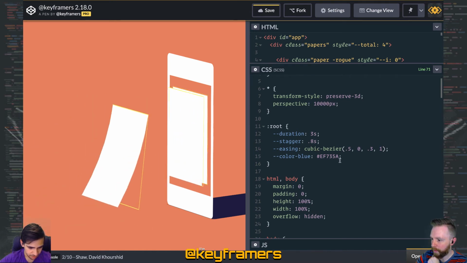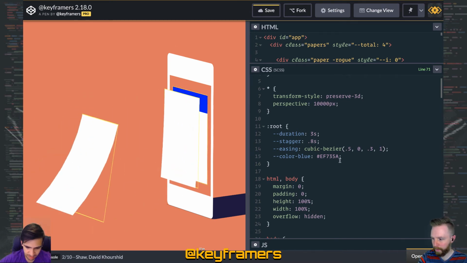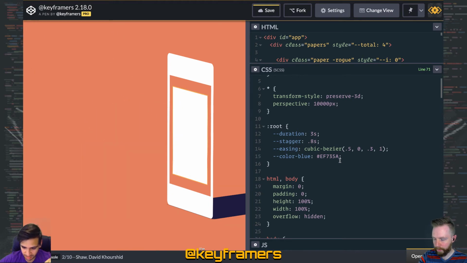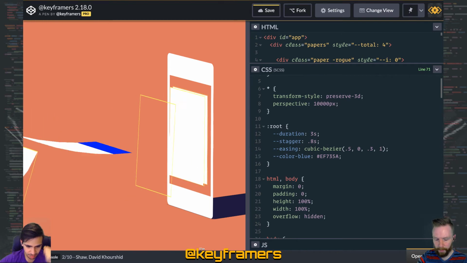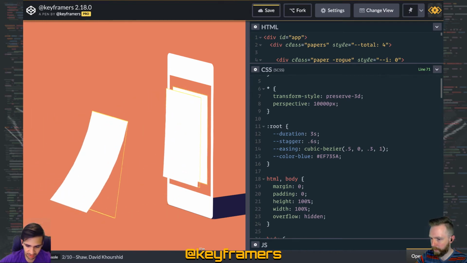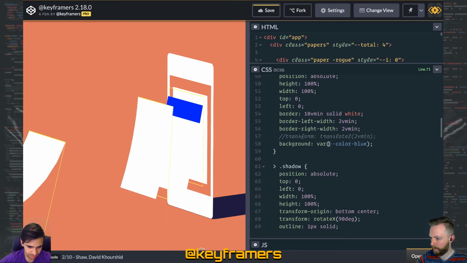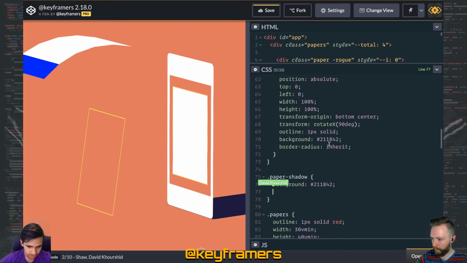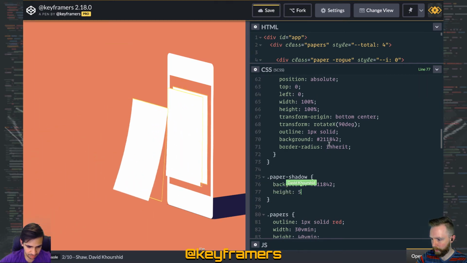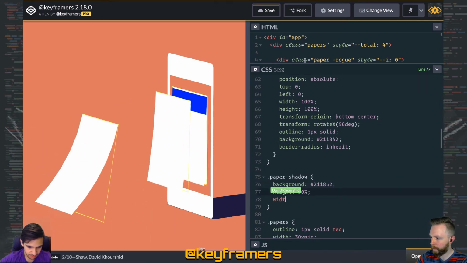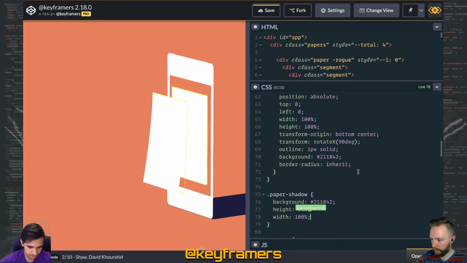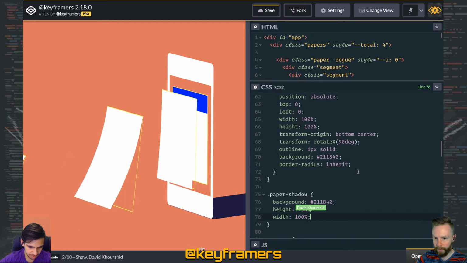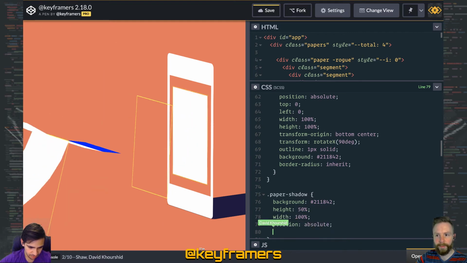Let's see, background. We're going to have that. And we're going to basically make them animate on that flat plane, from, it's just going to be a very simple translate Y. So height, what, 50% or so, width 100%, and it's position absolute, top 0, left 0.